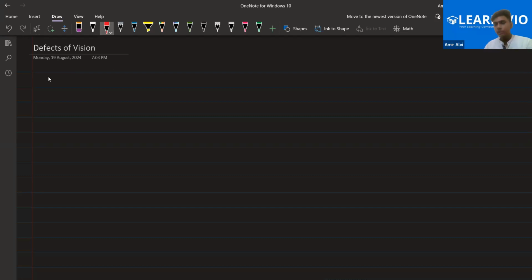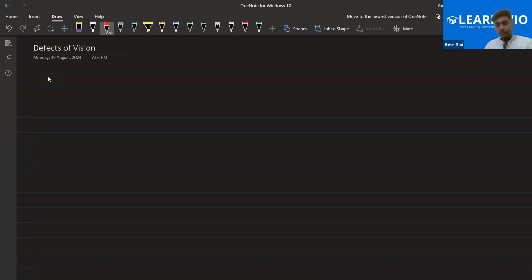Okay, if the object is placed nearby, and suppose the object is very far from the human eye and he or she is not able to distinguish what type of object is placed there. So now, in this topic, we'll be discussing the defects of vision and their correction, how to correct the vision.